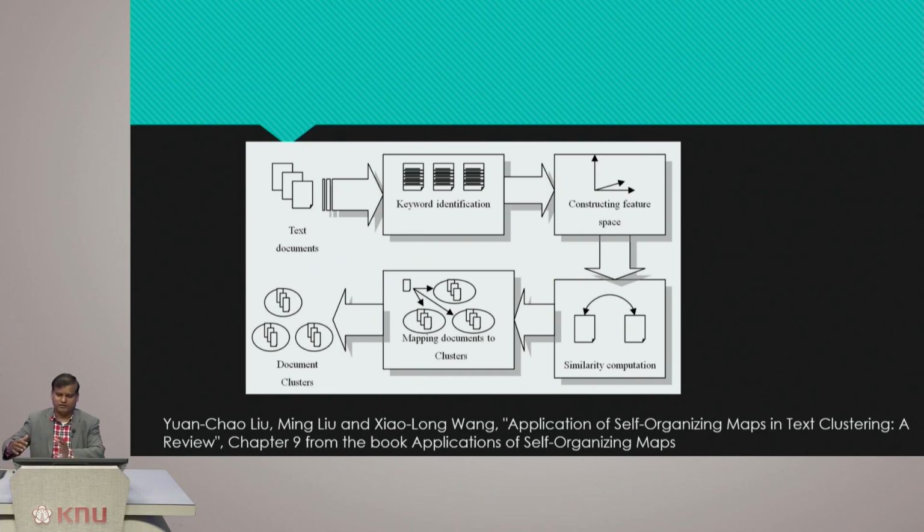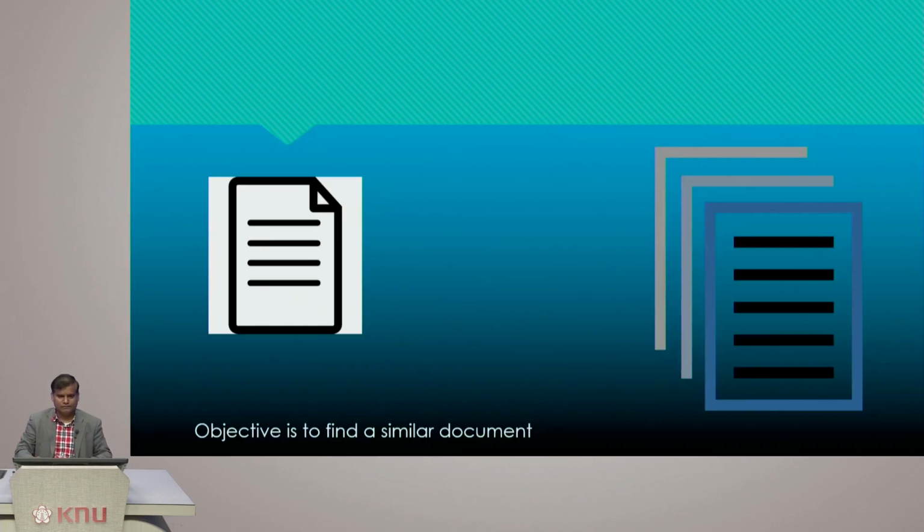As I told you earlier, a group of documents can be defined, for example, as documents representing school, or academics, or universities and colleges, and that can be a group. Sports documents can be another group, and so on. You have world news documents, for example. And finally you are going to have this document cluster. That is the basic architecture, and it's relatively simple to understand as well. So here you have one document, and our objective is to find a similar document from the list of all the documents that you have in hand. That is our goal here.